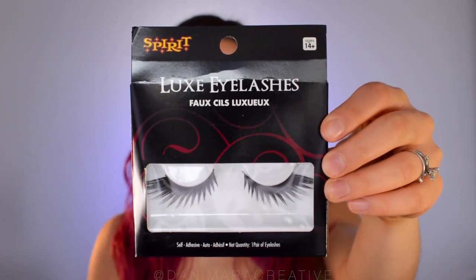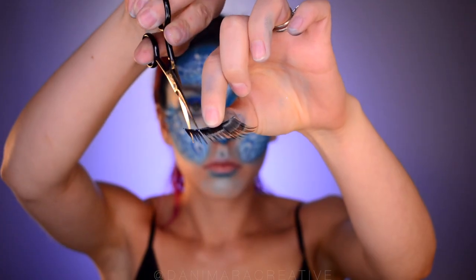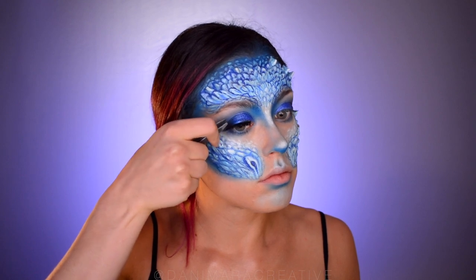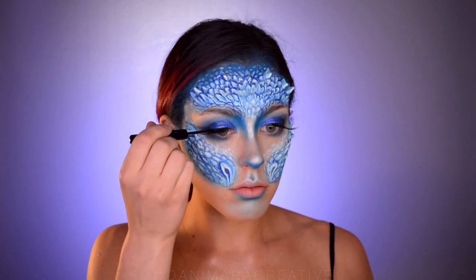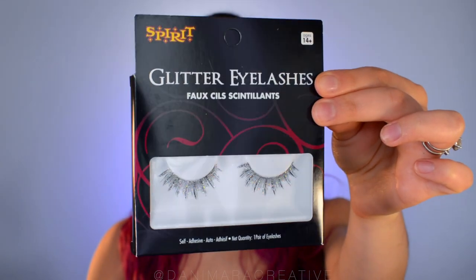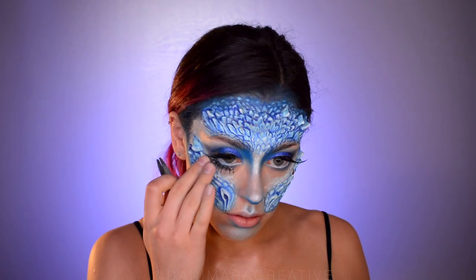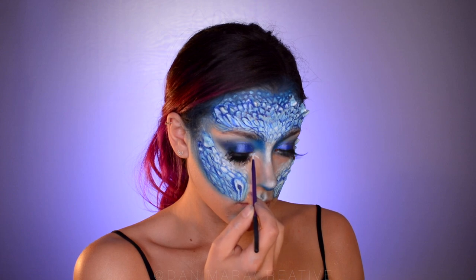Next I used these luxe eyelashes on my top lashes. I placed them on my eye just to measure them and then trimmed off what I wanted. Normally I trim from the outer part but I didn't want to trim off those long lashes at the end, so I trimmed from the inner corner — just be careful with that because you don't want them to poke you. Then I went in with a black liner along the band and also used a white eyeliner in my water lines. I was really excited about these glitter eyelashes so I decided to put them on my bottom lash line, placed at a bit of an angle so the inner corner was a bit below the lash line because I knew I was about to draw an inner wing using that same white paint from earlier.